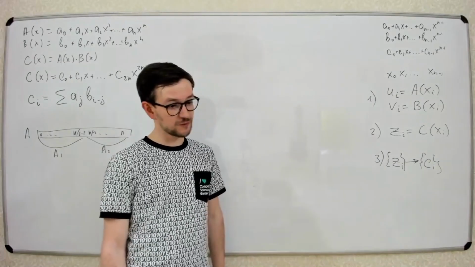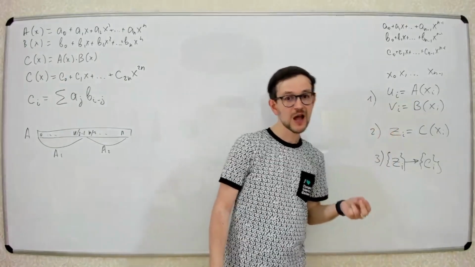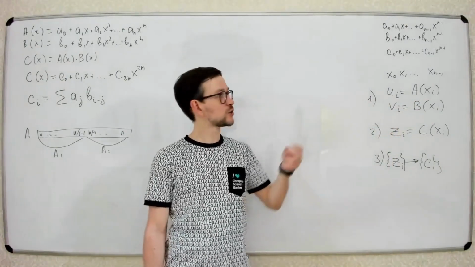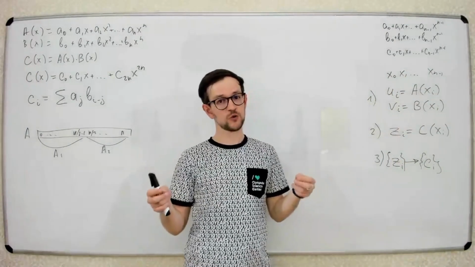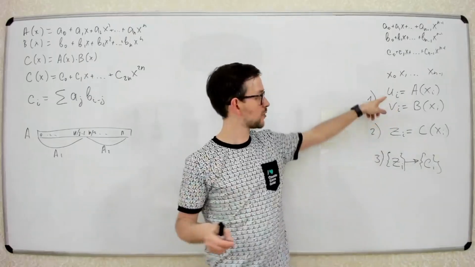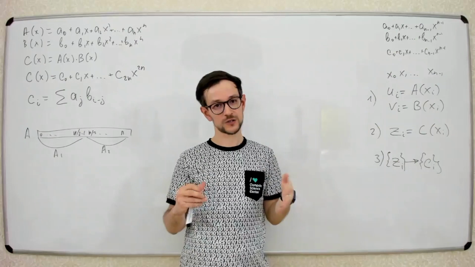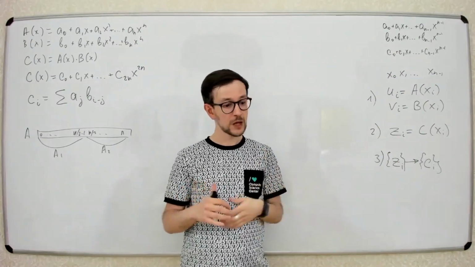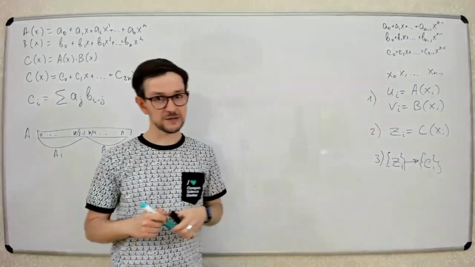First step is actually not that simple. If you just try to calculate the value of polynomials in each point, you actually need to follow all the coefficients and calculate this sum. So you will calculate the value in linear time, and you have linear number of elements here. So if you just do it like you usually calculate the values, it will take n squared time. Yeah, the easiest step is actually step 2. Step 2 is really simple.